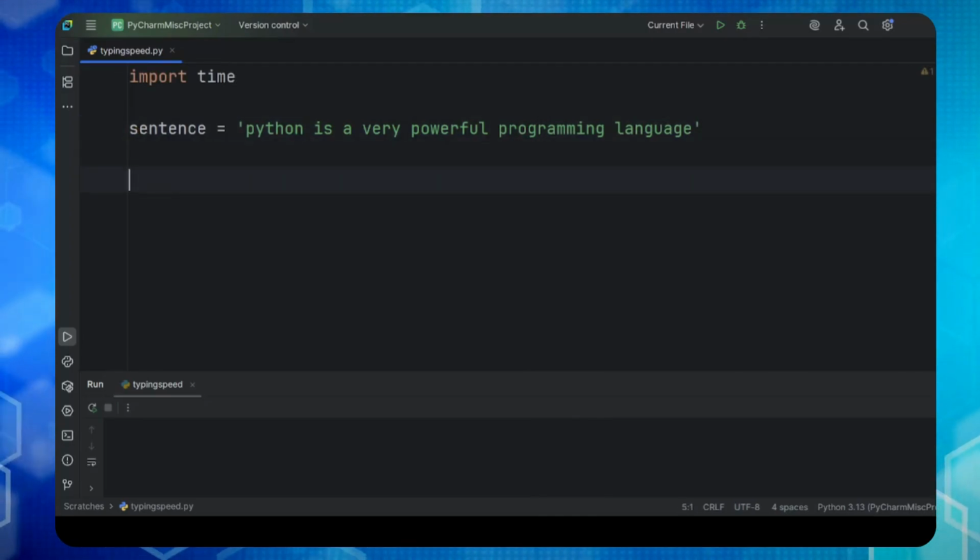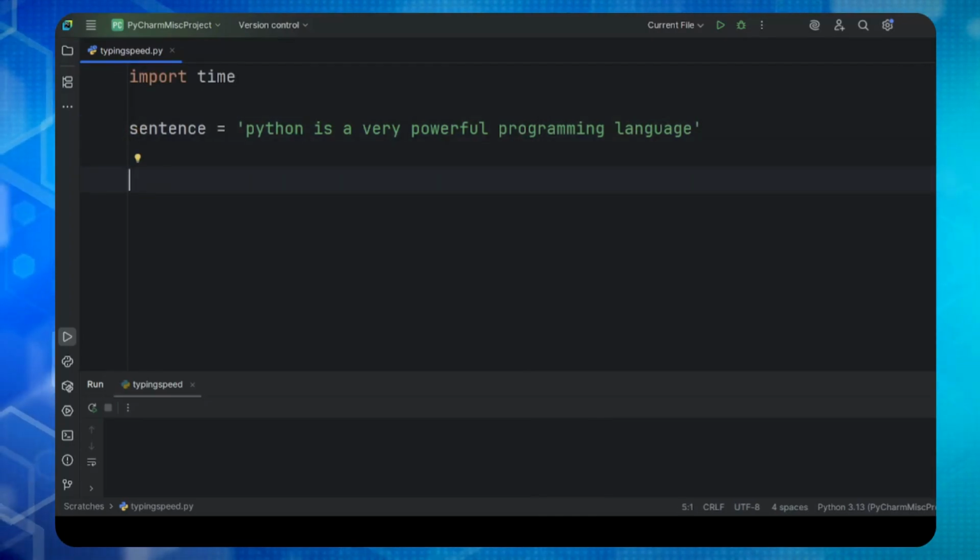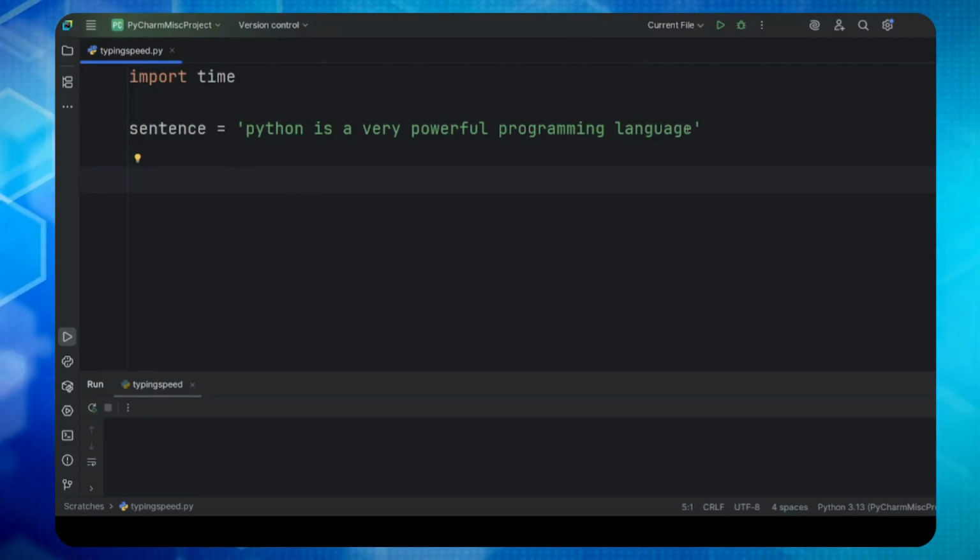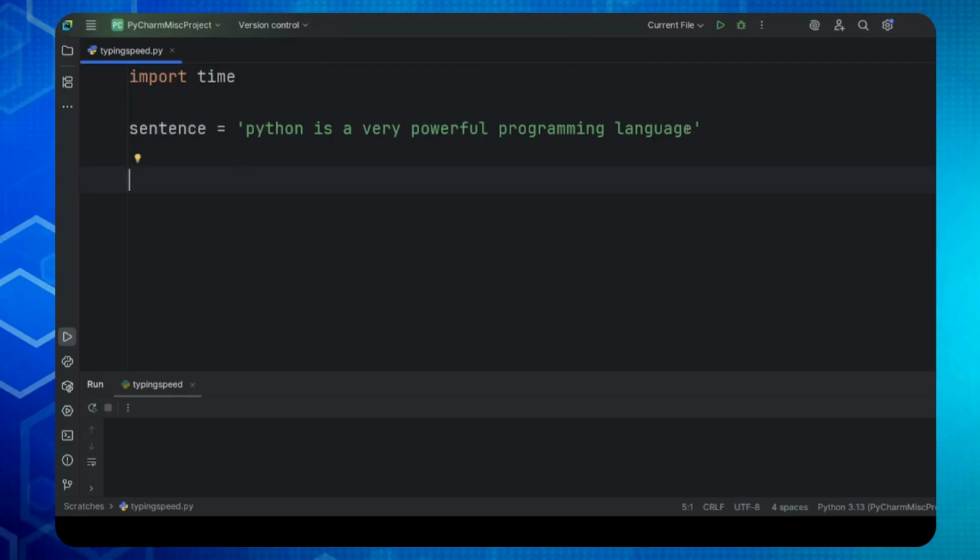Then we are going to tell the user that they need to type this sentence, and then we will calculate the words per minute.